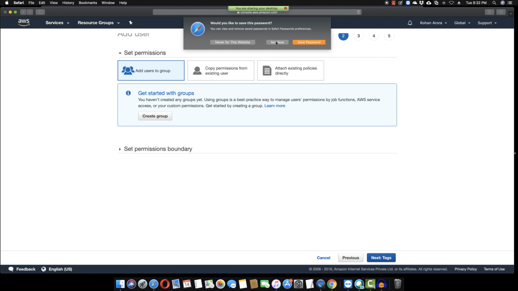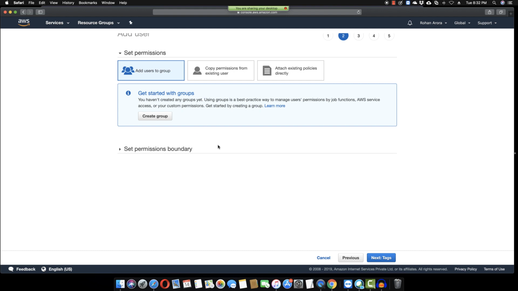So I just click on not now. So this has created my 6 different users. The next thing that I have to do is set the permissions. What do you mean by permissions? I have to set exactly how these users would be using your resources. So the permissions are very important, because if I don't assign any permissions to any one of these users, they can sign in, but they will not be able to access anything.